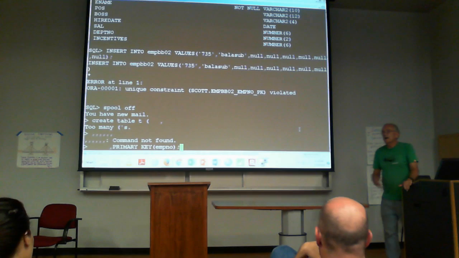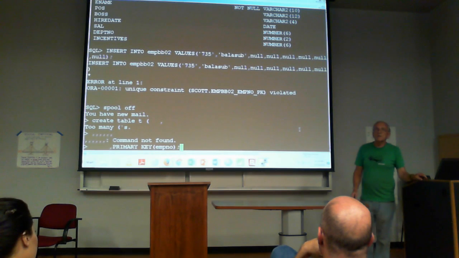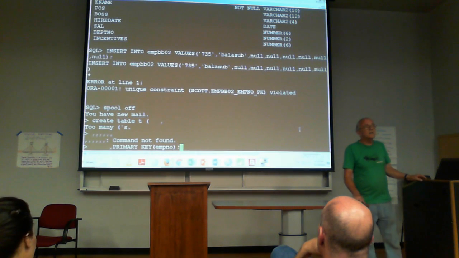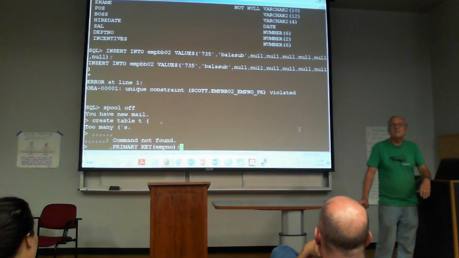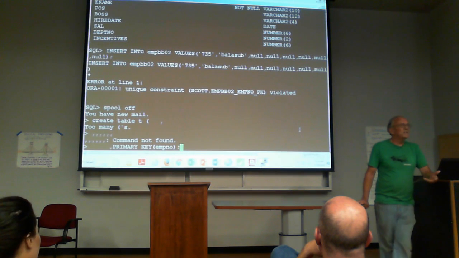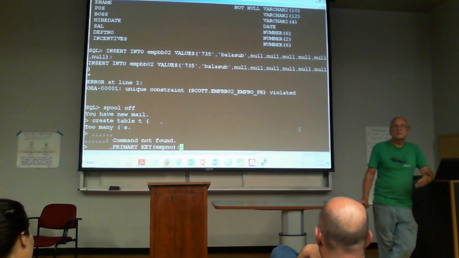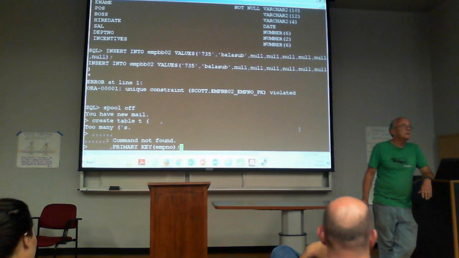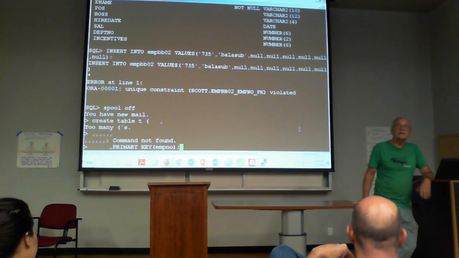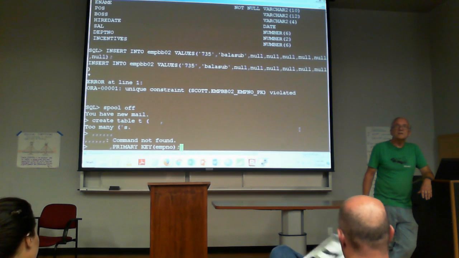Now, as you'll see when we look at the syntax, the column names could be different, but the type should be the same. All right, so I could call it empno in one table and UID in another, and as long as the types were the same, I could still use it in a foreign key constraint.